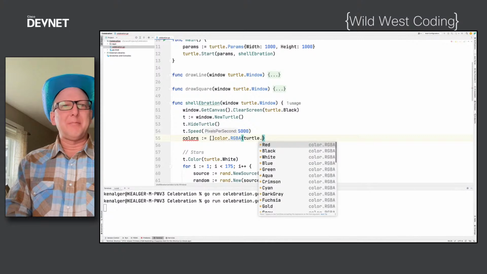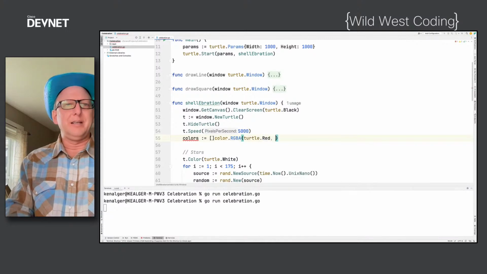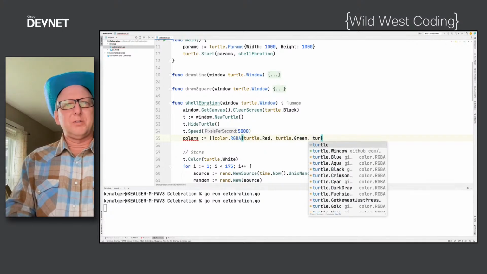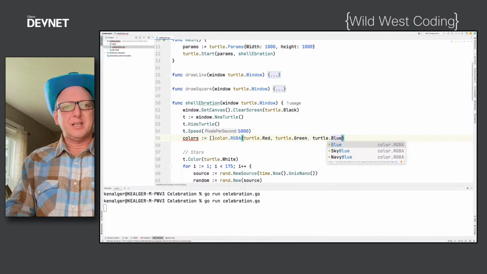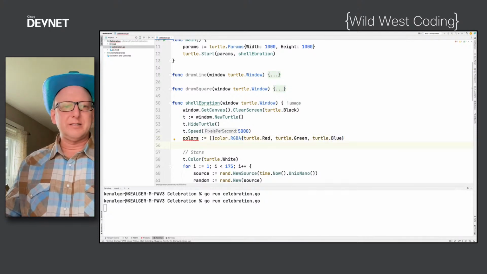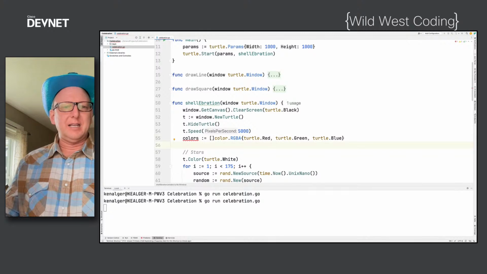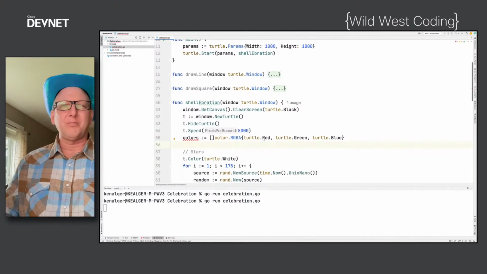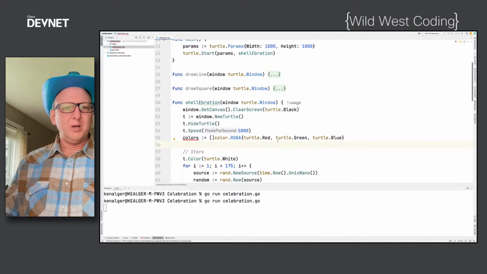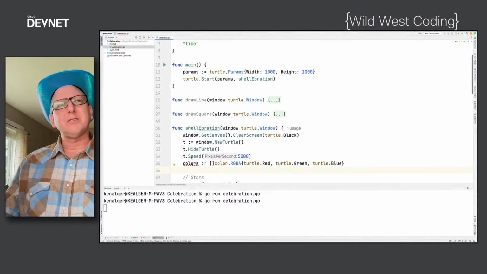For lack of imagination, we'll do RGB red, turtle green, and turtle blue will be what we have available to us here for our colors. And again, these are just the standard ones that come in through the turtle package.